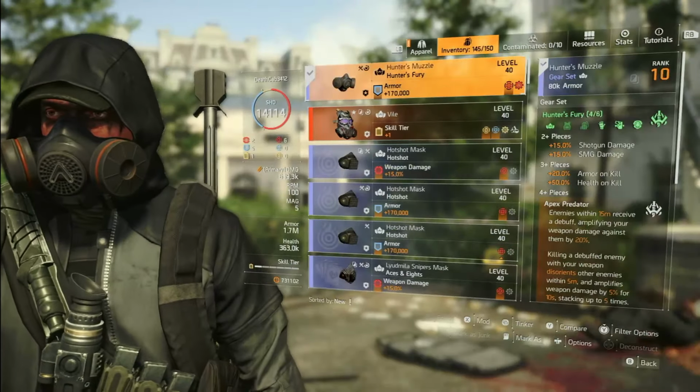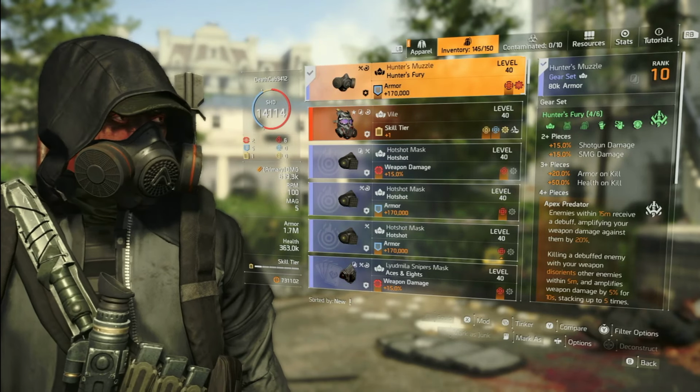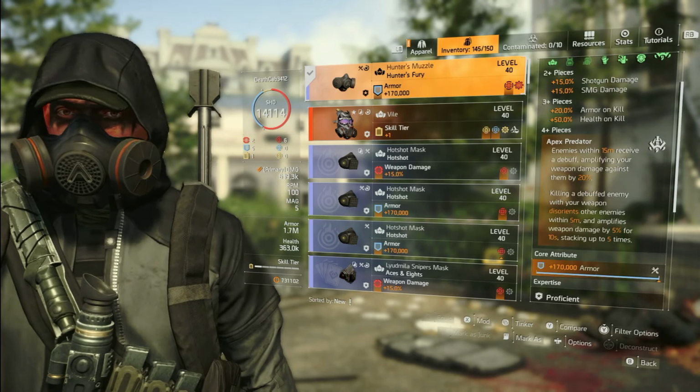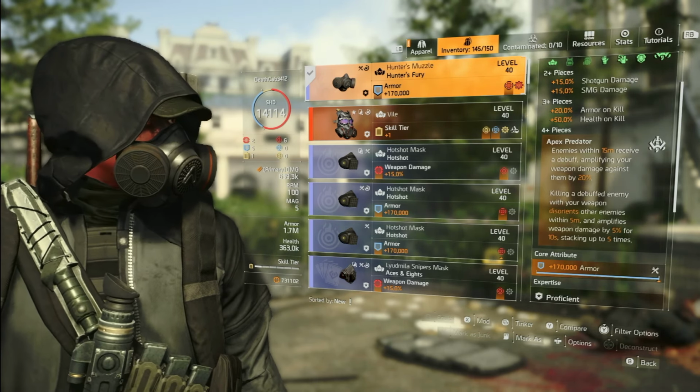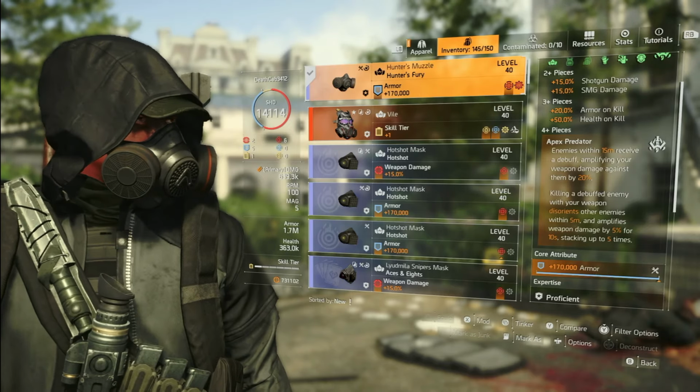Okay, we're running 4 pieces of Hunter's Fury. We're not running shotguns or SMGs, not worried about that, but we do want that 20% armor on kill and the health on kill, which is great. So we have the Apex Predator. That's giving us 20% amplified damage when we're inside 15 meters. Since we're running and gunning and using our pistol as a primary, that's ideal.